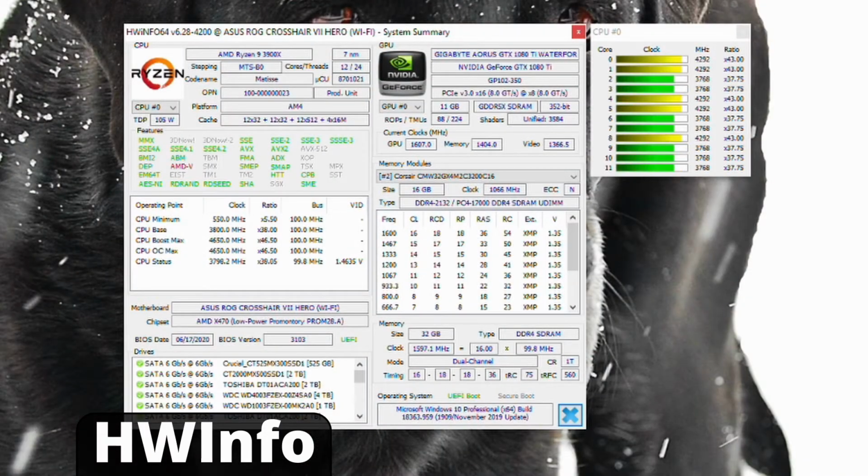This kind of stuff is very useful if you end up buying hardware secondhand and you want to confirm that it's actually the piece of hardware that you paid for, because people can try to spoof things, but here it'll tell you exactly what it is. You can also utilize this to check your BIOS version really quickly, your RAM. You can use other things to do this, like CPU-Z or GPU-Z, but this is really great because you have the hardware monitoring and the system information all within one piece of software.